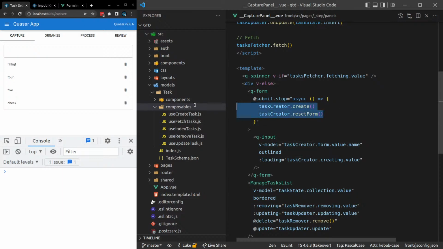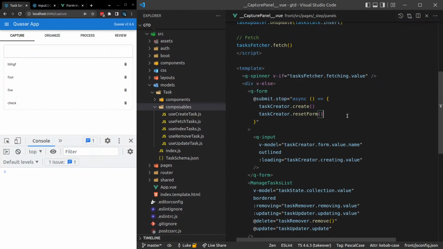Ultimately, that will be harmonized. When we've got one composable, creating will also reset the form. I wanted to not make it reset the form because on lower levels of functionality, you want to make sure you're not doing too much work. You're making sure that create only creates, reset only resets. And if you want to have quote unquote side effects, which people hate in functional programming, I don't mind a little bit of side effects, but not a lot.